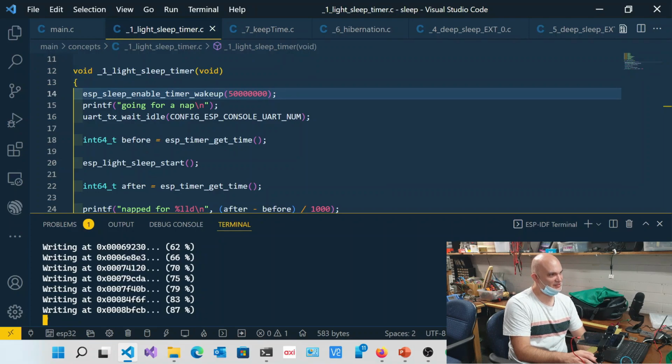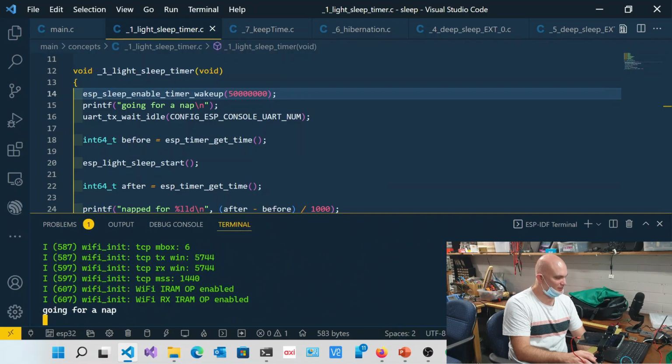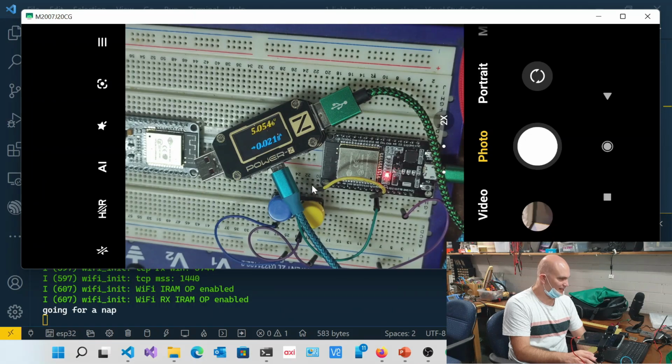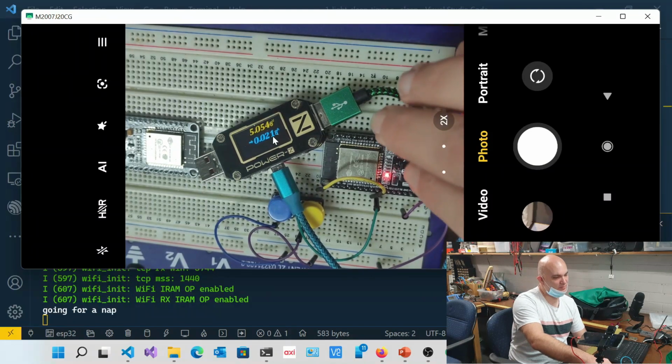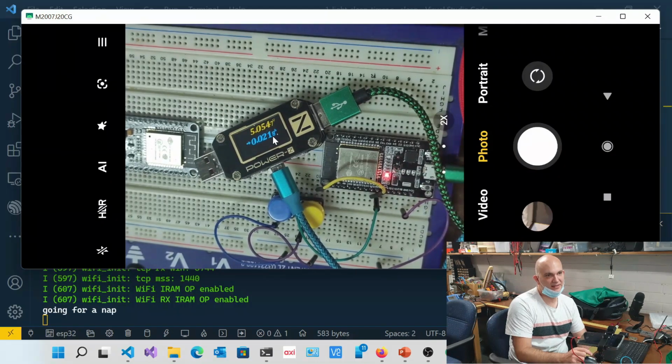I can guarantee you we won't. Okay, so it's going for a nap, and at this point it is sleeping and it's almost at 21 milliamps. I can tell you now that this regulator is probably the culprit. It's dispensing a lot of heat, and this LED is probably about 5 milliamps or so. Is it a switching regulator or a linear regulator? No, this is a linear regulator, and that's probably why it's so expensive.